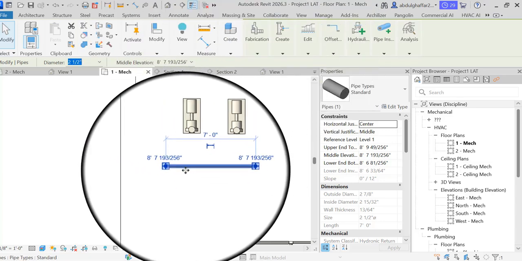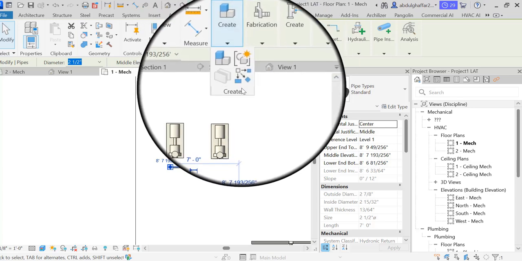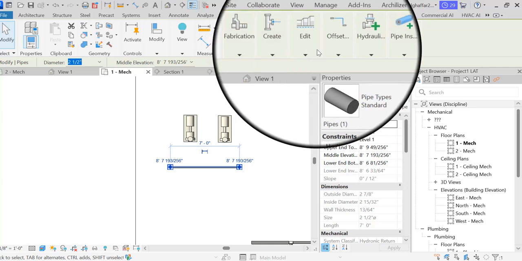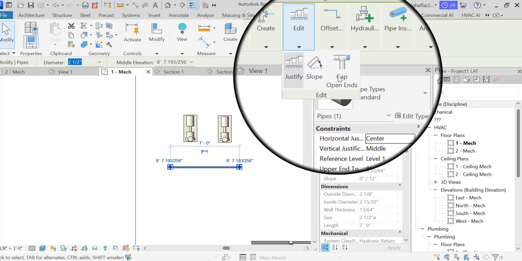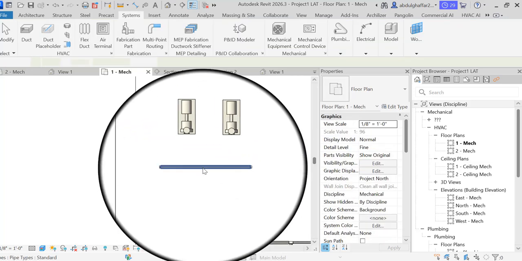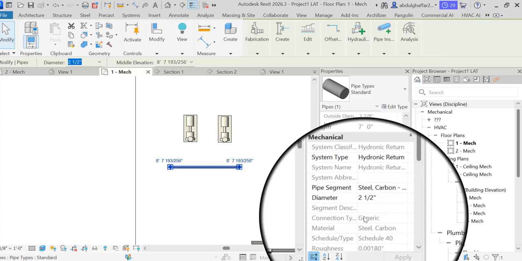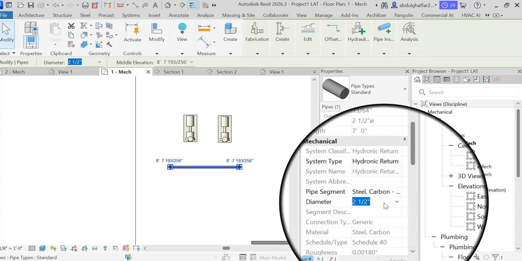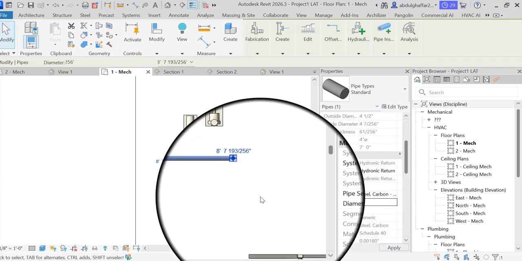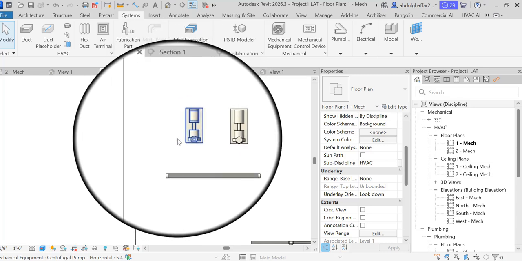So for the supply, for the inlet of this pump, first of all you can place a cap on open end. Select this edit option and then place cap on open end. Similarly set the diameter of the pipe. Here you see the diameter of pipe we select is 4 inch, and then we can size this.